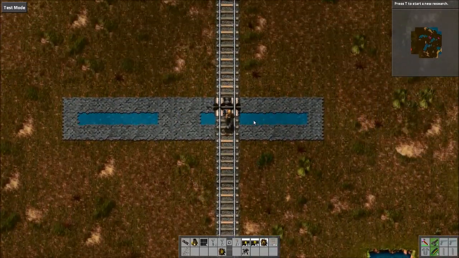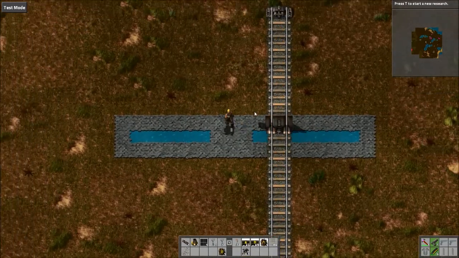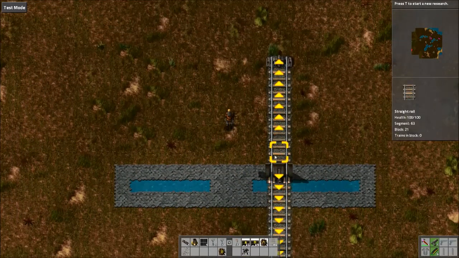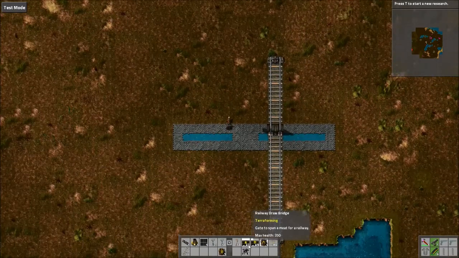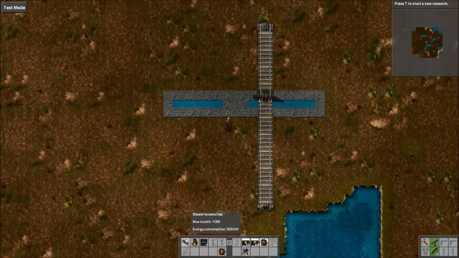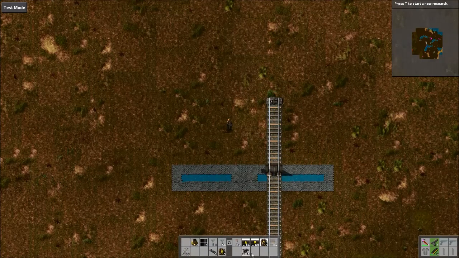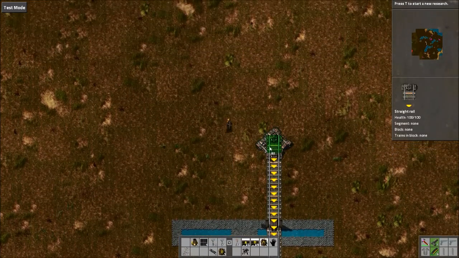And obviously enemies couldn't either. I can't go across it. So when you place it, for a while I thought it was just broken. It's just important to note for the rail bridges, only trains can cross those. So if we grab a train, let me just extend this rail a little bit so we can get up some speed.